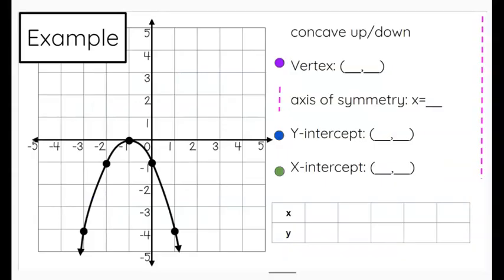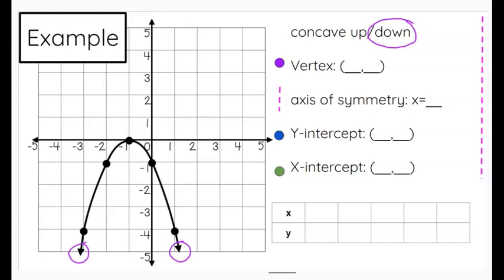So for our examples, we are going to be given a parabola, a graph of our quadratic, and we are going to identify these key pieces of information. So the first question we are going to answer is: is this a concave up or concave down quadratic function? This is concave down because the parabola is opening down, and you see these arrows right here. They are pointing down. That's a key indicator of up or down.